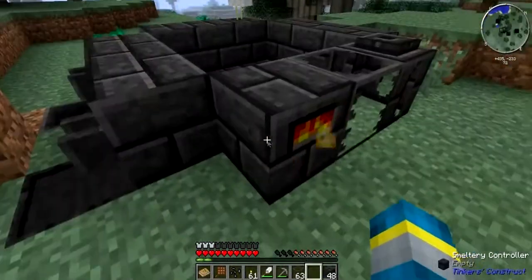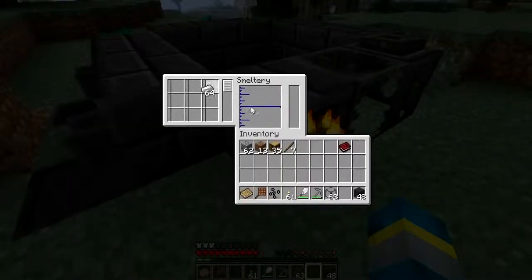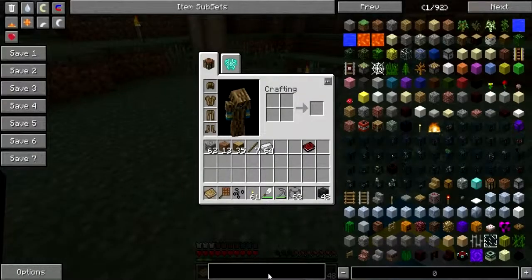Cool. So now we can throw, so we only need 2 iron to make this whole thing. But actually first, we're going to get the Mighty Smelting Book.